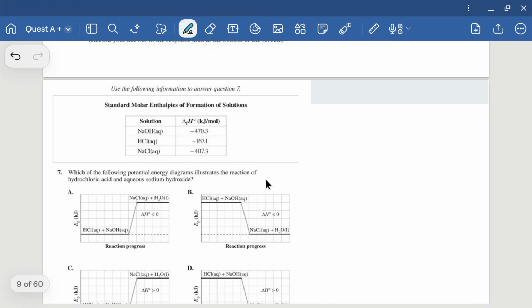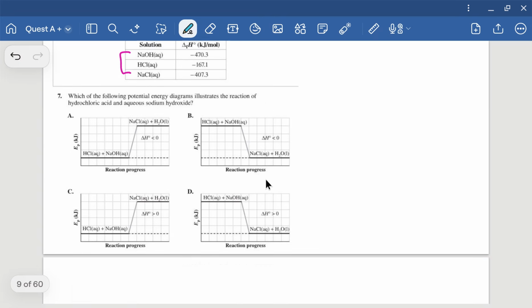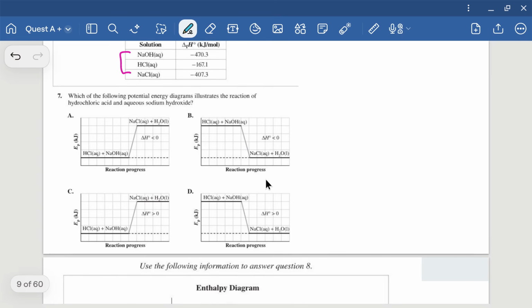Our next one, we have our reaction, and we have delta H's for the formation of each of these 3 molecules, and then it's asking us which would show the reaction of HCl with sodium hydroxide. So if you wrote out this reaction, hydrochloric acid plus your sodium hydroxide, you will get the salt NaCl plus water, but your water would be a liquid, right? Think of a titration, an acid-base titration. So with that, you would go ahead and write down those values, and this is already balanced.